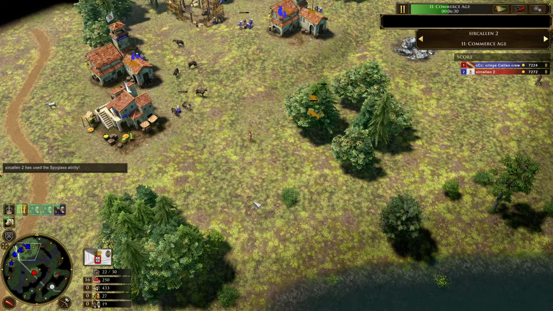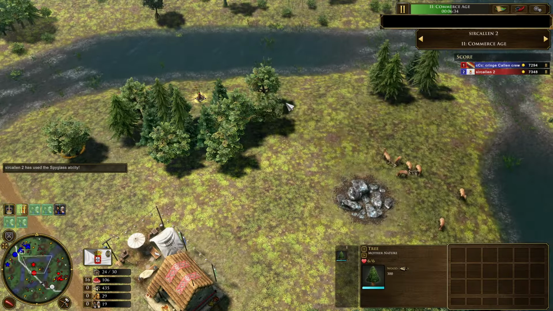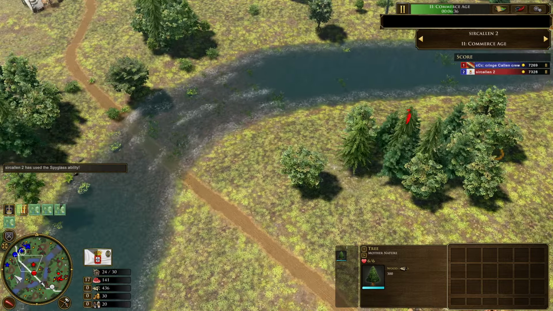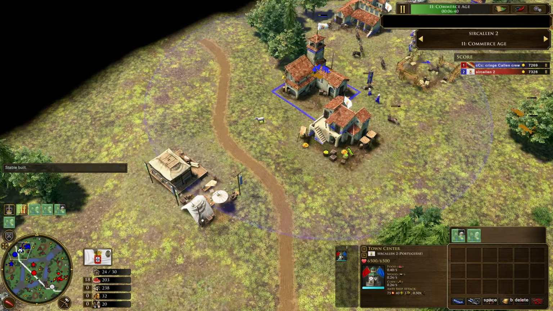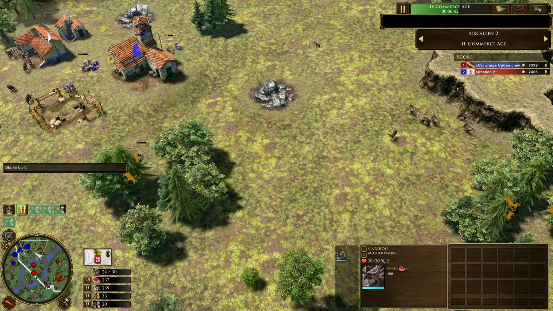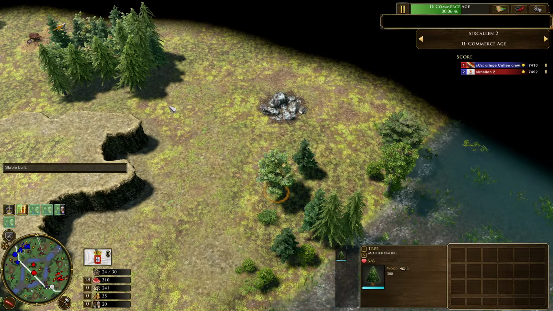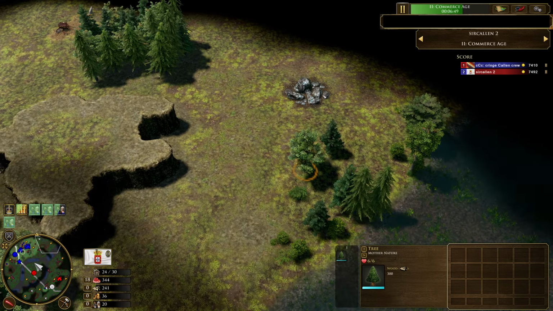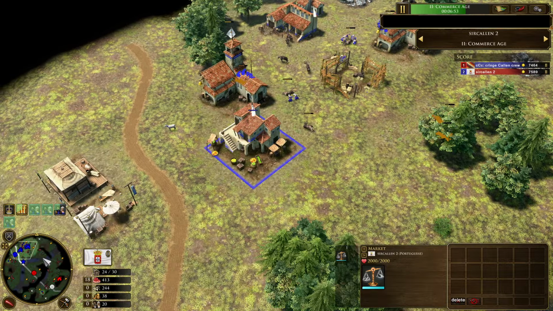But if he has scouted well, he should have noticed that there are no war huts. So if I were him, I would place the second TP here. But I think it's fine. He could place the third TC here, or the third TC here, like, to secure the flanks. So that is what I would have done if I were him.